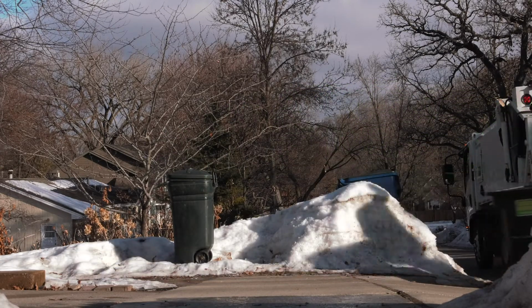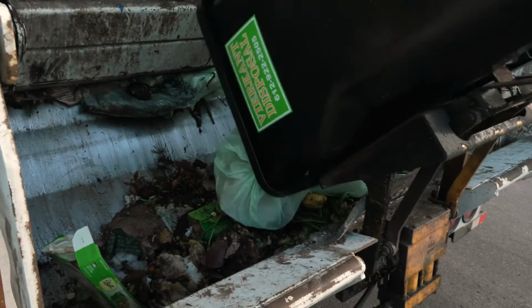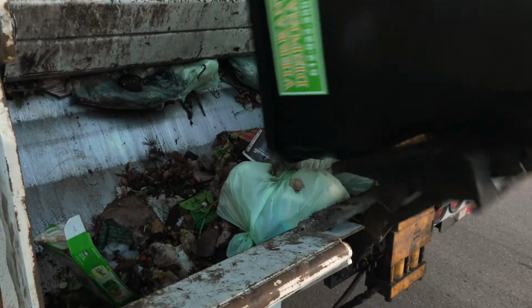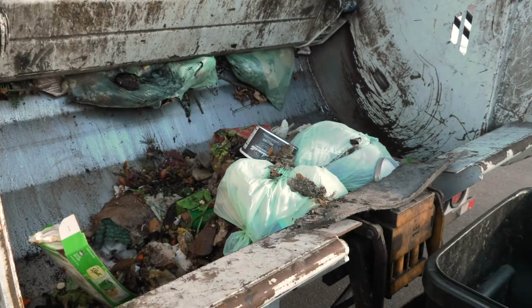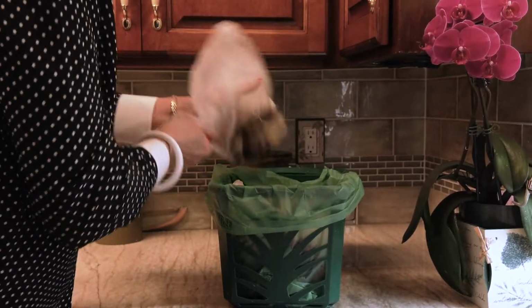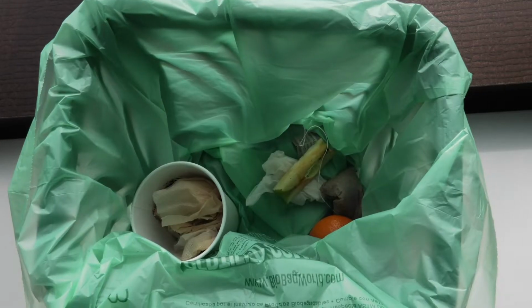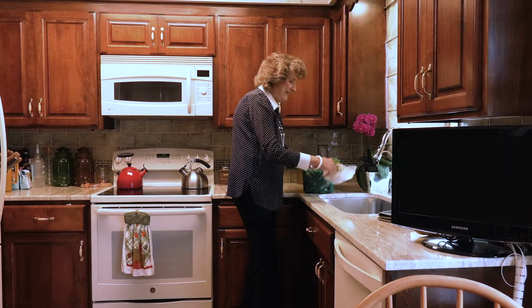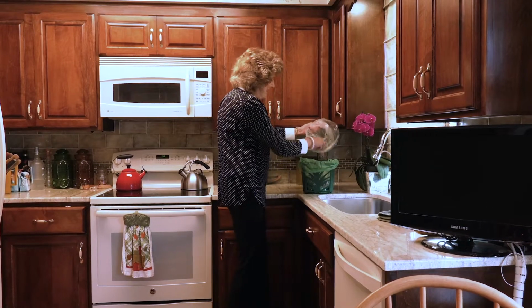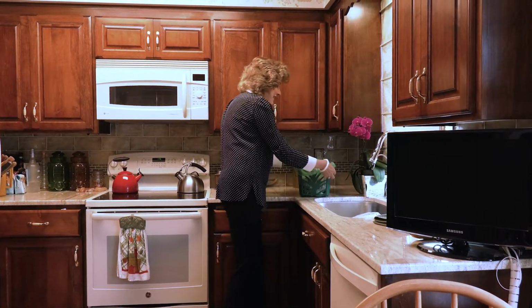So we will be looking at what percentage of bins get picked up that have like dirty diapers in them or pet waste in them, which are things that you should not be putting in your organics bin. Learning to separate organics from trash starts with creating new habits in the kitchen. Now you're just putting the same things in just a different bin. And creating a greener future for Edina in the process. I'm Jay Ness, Edina TV.